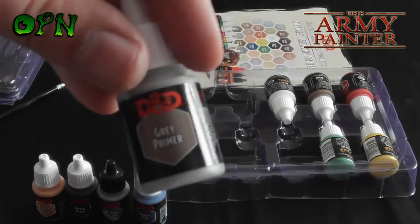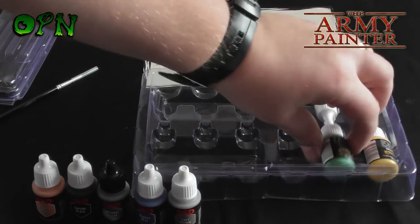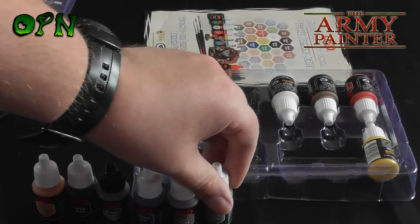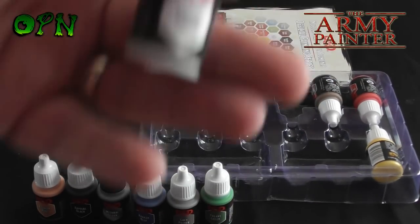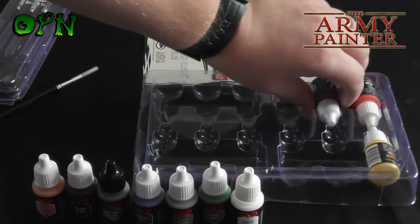Later on in the video we're going to be doing a painting tutorial on the Monster Paint set, Owlbear. So stay tuned to the end of the video and we'll teach you how to paint an owlbear to a really pleasing tabletop standard very easily.